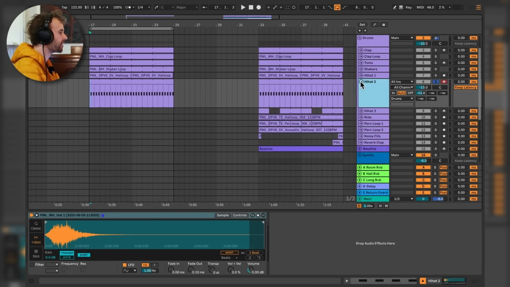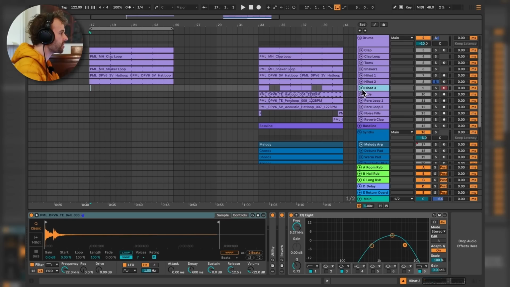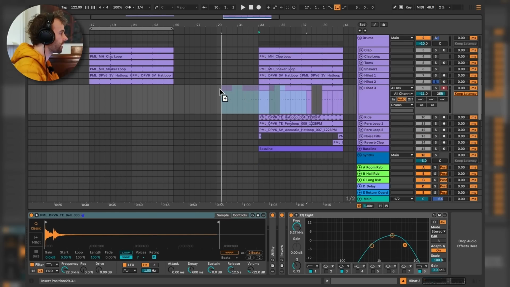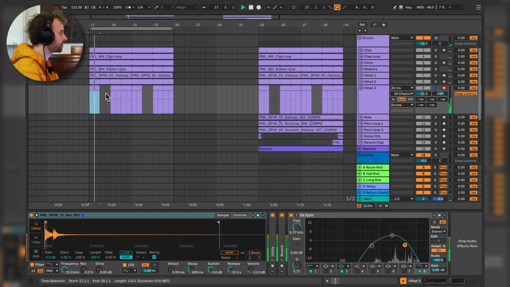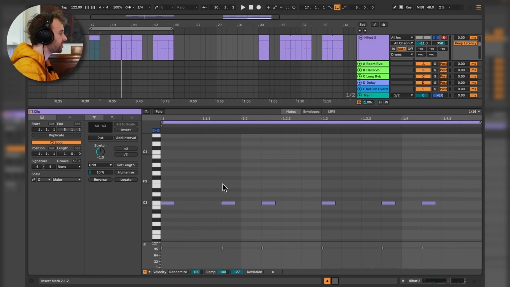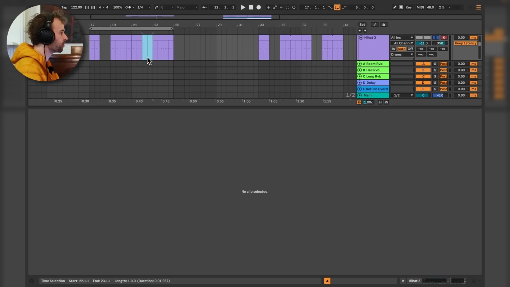Next, let's move on from hi-hat 2 and take a look at hi-hat 3. Copy this over to our new loop, again holding down Option or Control, press solo and take a listen. So we can see this is actually made up of a few different MIDI clips. If I open up this first one, we can see this is just a single 1-bar loop playing an interesting kind of syncopated pattern. And this is actually the same 1-bar loop that we've got here, here, and here, but we've just removed the second repetition of this loop every 4 bars to give it a little bit of variation.